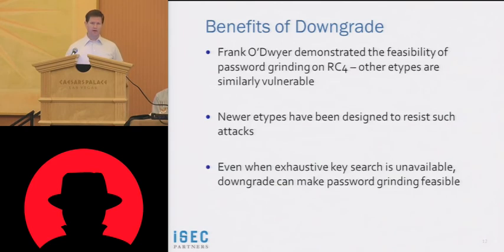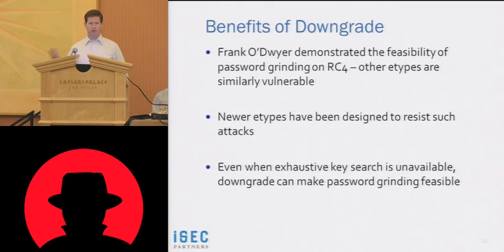The other benefit of downgrade is that, again, the latest and greatest E-types are a bit more sophisticated in trying to protect against password grinding attacks. By that I mean we take a big dictionary of words, we do the derivation of keys, we encrypt a timestamp and see if the encrypted timestamp can be decrypted using something that would be out of a dictionary. We can spend a whole lot of time trying keys, seeing if we can guess the user's password. Frank Dwyer, several years ago, maybe 2002, 2005, I think he had an update to his paper, demonstrated that you can have efficient password grinding attacks against a strong E-type that's used widely in Windows, RC4-128 HMAC.